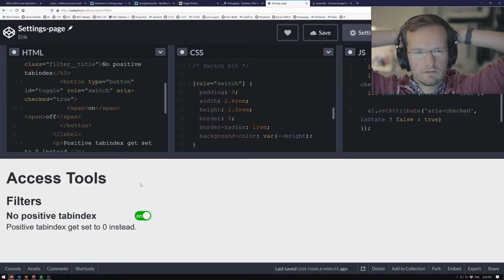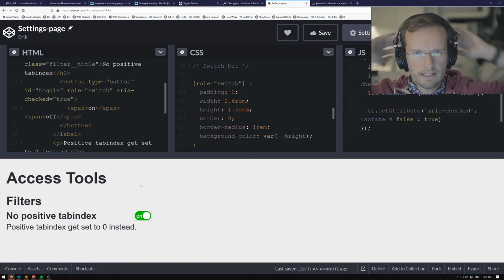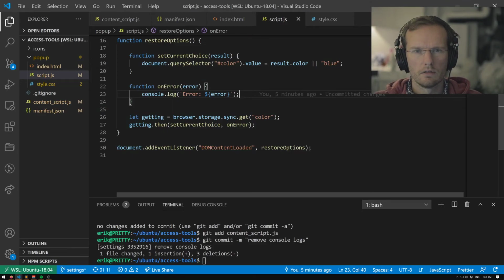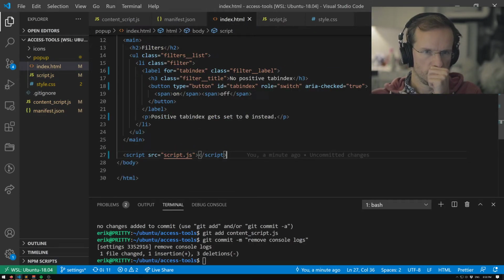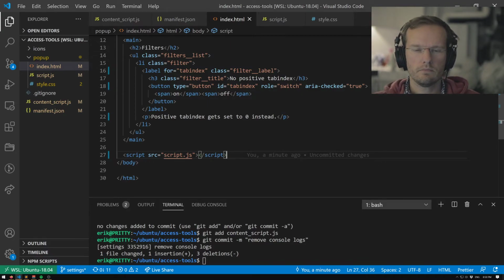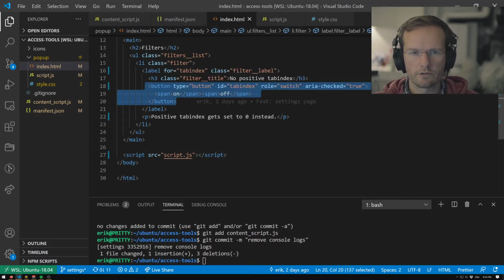But what if a certain filter is turned off? It should reflect that, of course. That's something I never do. So by default, all settings will look like they are turned on, even if they are turned off.